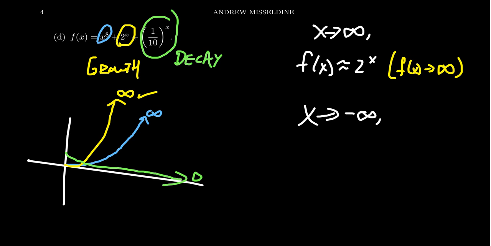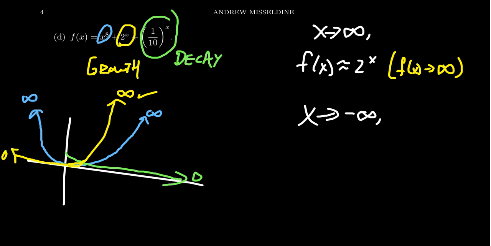As x approaches negative infinity, who's dominant this time? Well, with our power function x to the 8th right here, you'll see that it's even, so it's going to be reflective across the y-axis, symmetric across the y-axis, excuse me. So it'll also be approaching infinity. If we look now at 2 to the x, it's actually going to be decaying, right? It's going to be decaying towards 0 right there. So on the left-hand side, it's basically minuscule.